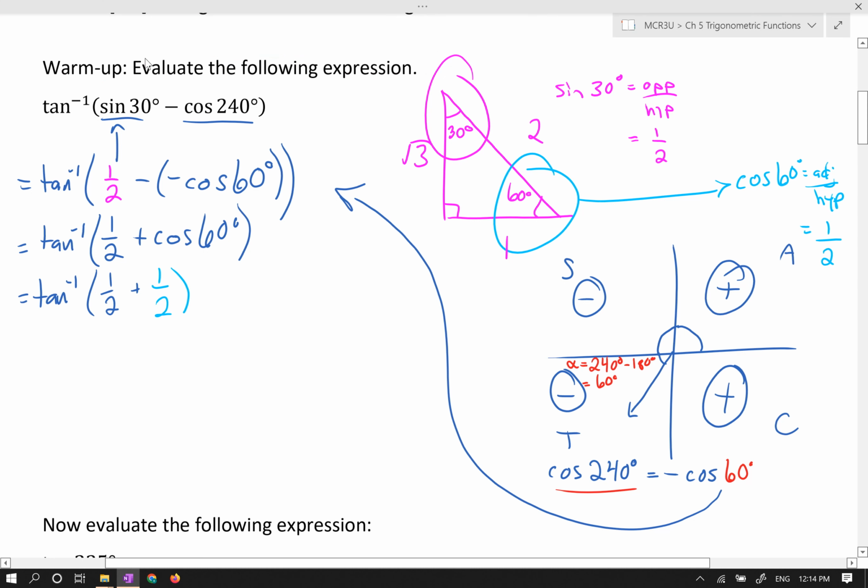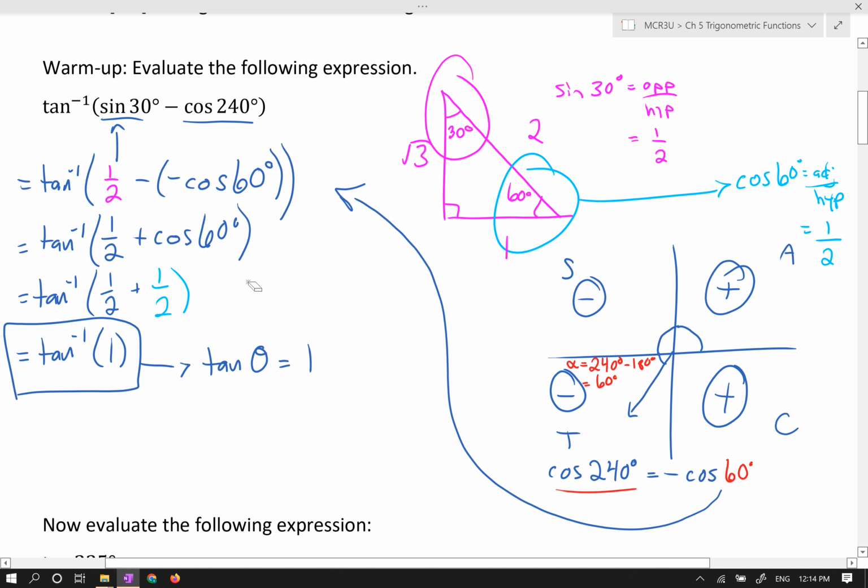Easy. Nice work, folks. So I'm working with the inverse tangent of 1. And really what this means is I'm working with whatever angle brings me the tangent ratio of 1. So that means, if you'll bear with me here, I'm working with whatever angle theta where the tangent of theta is equal to 1. What angle gets us that?